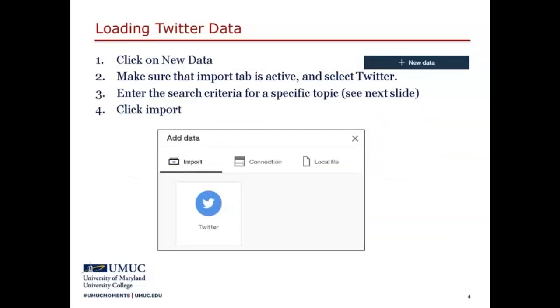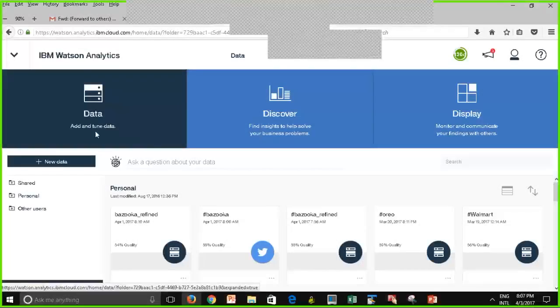So now we're going to go ahead and start loading Twitter data. This screenshot over here is going to make sense once I start sharing my screen. Something for you to keep in mind is the workflow. First, we're going to load the data. Then we're going to build the models. Then we're going to present our findings. So now let me go ahead and share my screen. There we go.